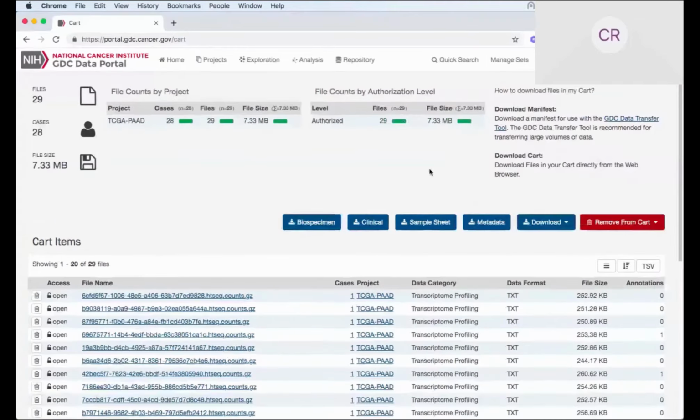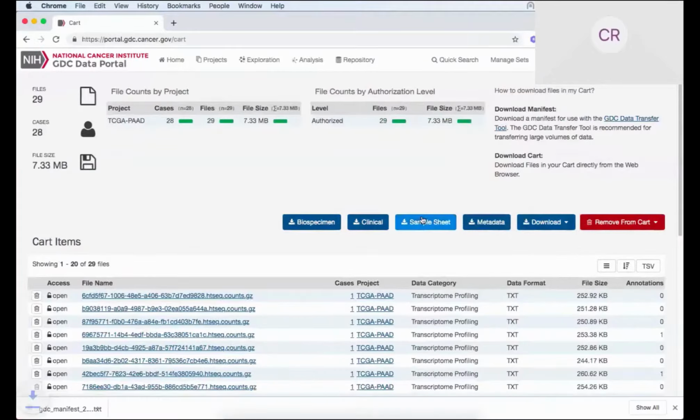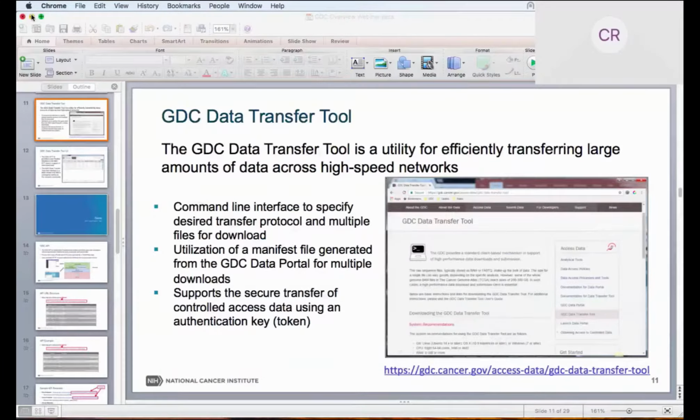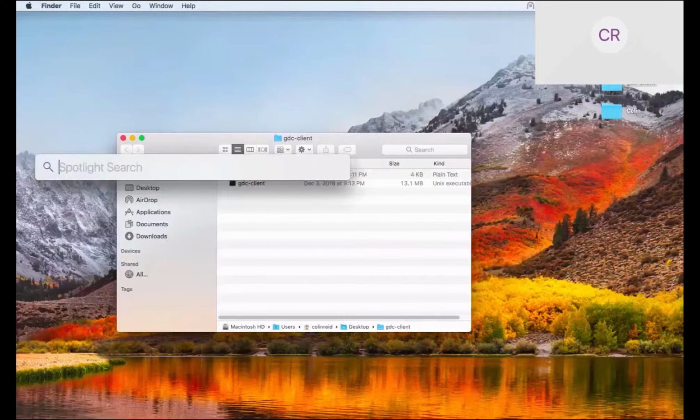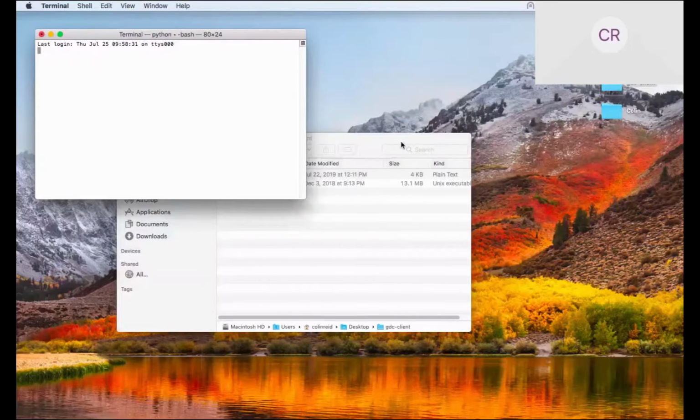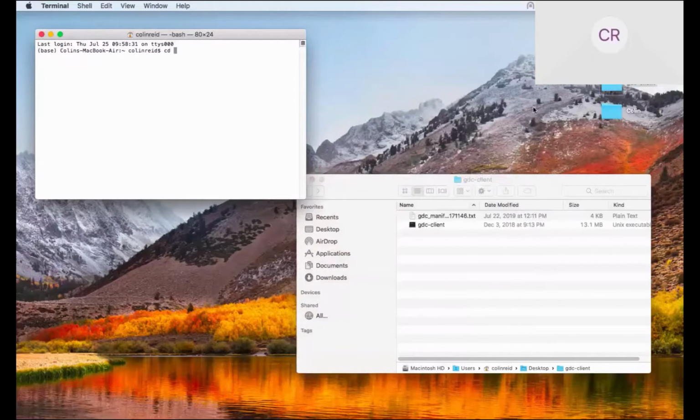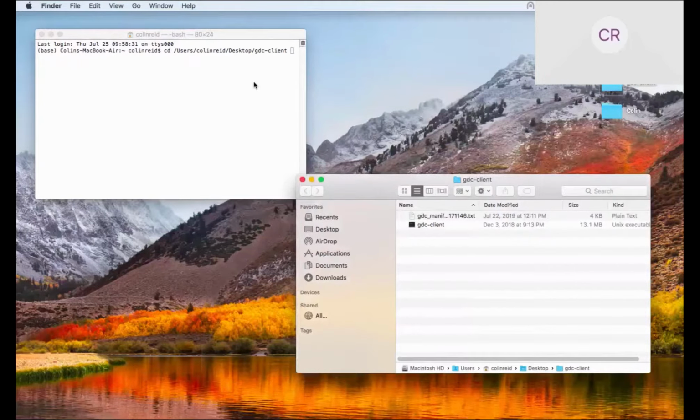So if we go back here, one thing I did want to mention is from this page, you can also download all the clinical and biospecimen data for those files. But for bigger downloads, more than 5 gigabytes, you're not going to want to wait on the data portal for terabytes of data to download. So you would download a manifest file, which is basically just a list of all the UUIDs of the files. And then what you can do is open up your command line prompt, if you've downloaded the GDC client, and then run a command to start a download using the manifest that you had just downloaded.